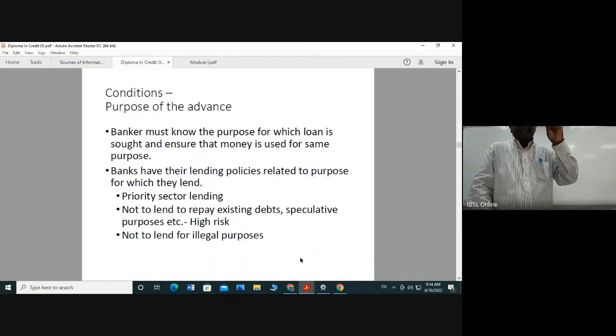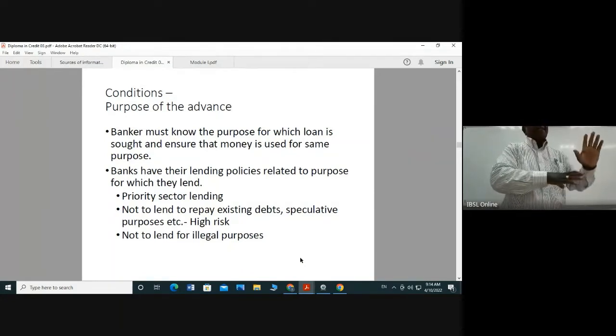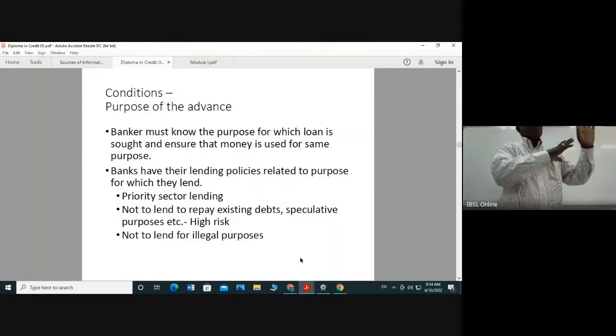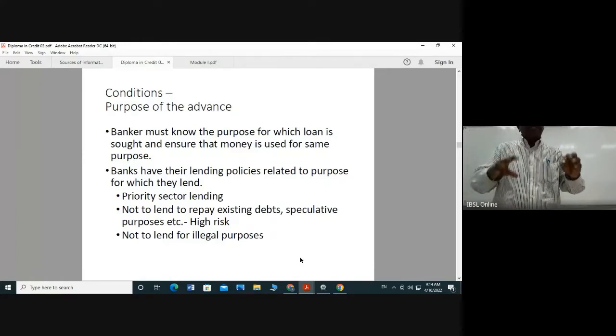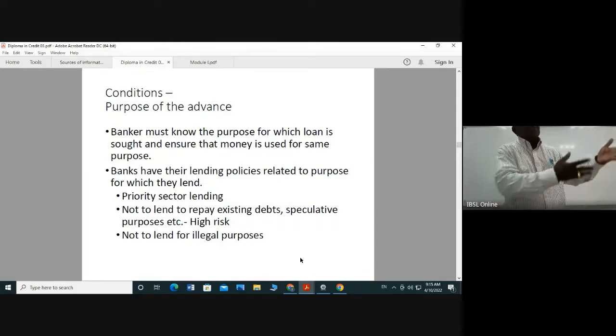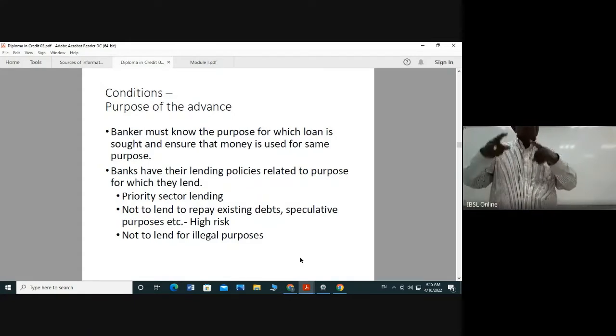Actually, HSBC started that one, and then all other banks also followed it. That is, a personal loan, you can use it for any purpose. That was their advertisement. The reason is that personal loans are granted on the basis of salary, for salaried employees. So the salary will be there. Because of that, you take the loan and use it for any other purpose. But in the case of other loans, you must know for what purpose the customer wants the loan, and you must ensure he is using the loan for that particular purpose.